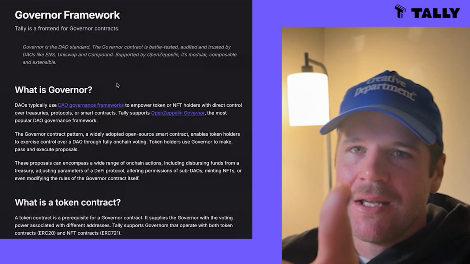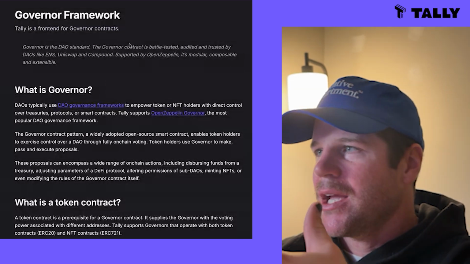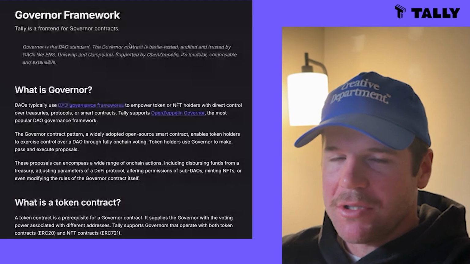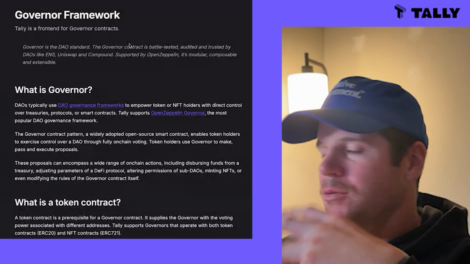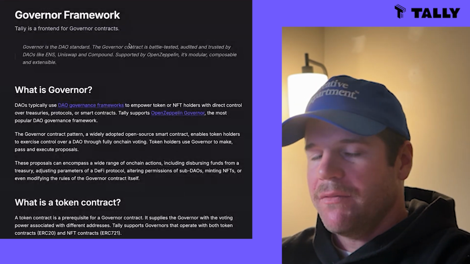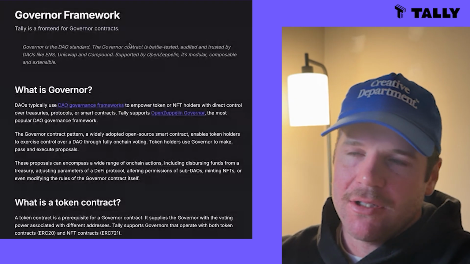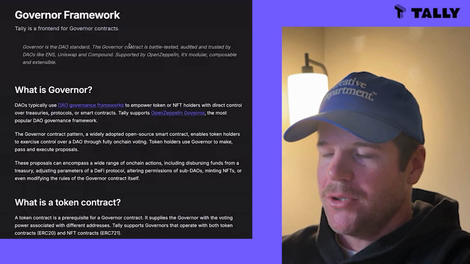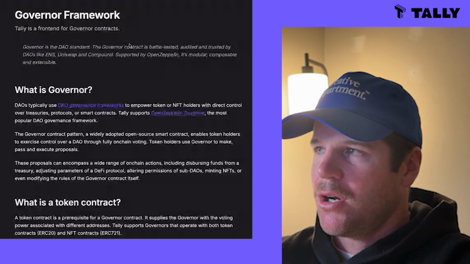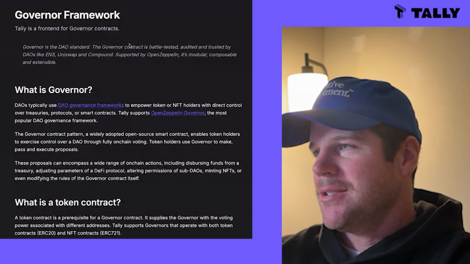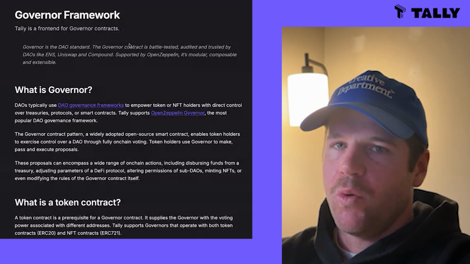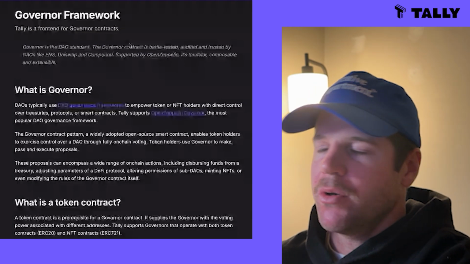Uniswap, Compound, ZKsync, Arbitrum, ENS, everyone uses the governor contract, the governor framework, because it's been used, it's been battle tested, it's been audited. It was created by Compound and OpenZeppelin back in the day, and since then, there's a lot of additions, flexibility, customizations that can be added to the contract. But at its core, it is very simple. You propose, you vote, you execute the transaction, all on chain. And you have tools, interfaces like Tally, that make it much easier to understand what's happening when all those steps of the process are occurring within the DAO.